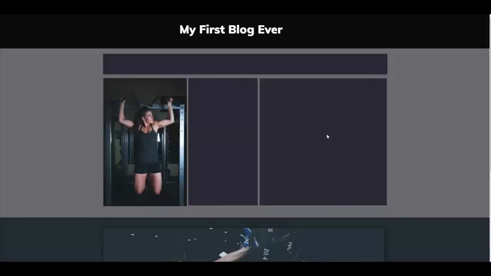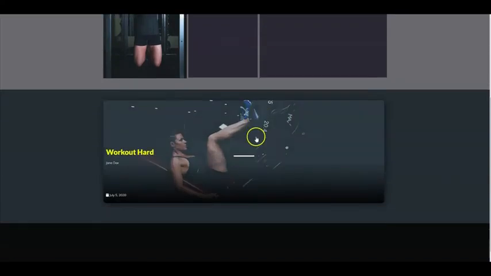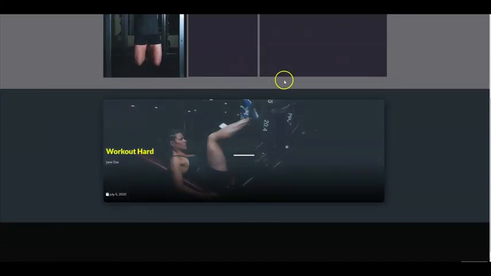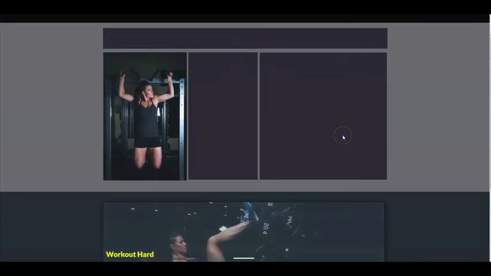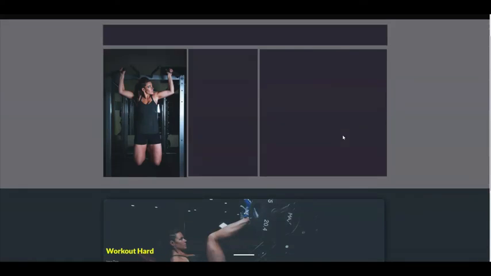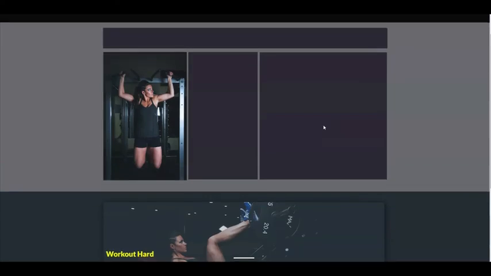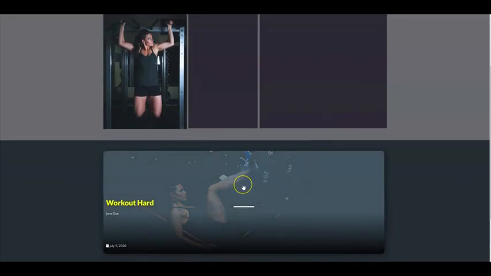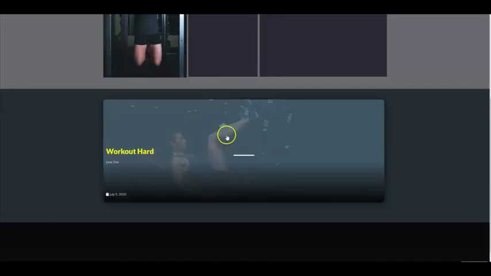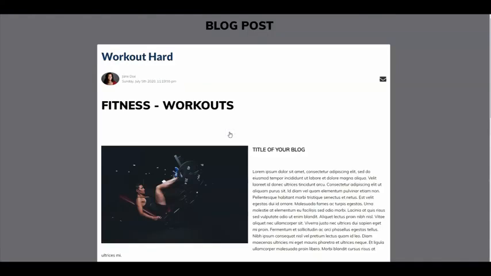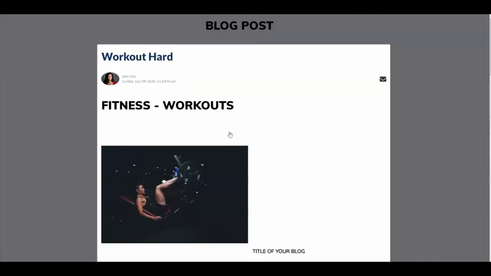So here we are on a home page, and then down here, on a non-blog home page, I've inserted a blog element that is connected to this actual website. Now because I already have a blog connected to this actual website, that is how I am able to add blog elements to a non-blog page. If I then click on this post, it will take me directly to the actual post. And that is how you add blog elements to a non-blog page.